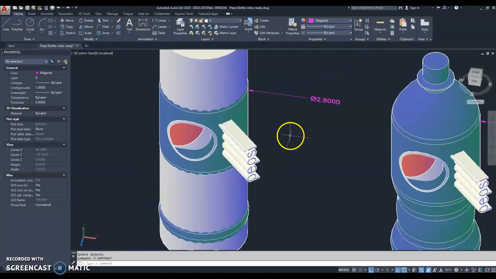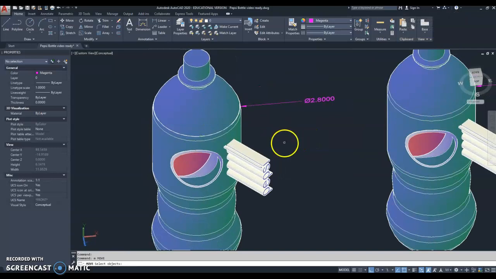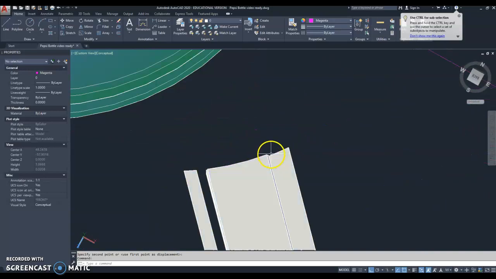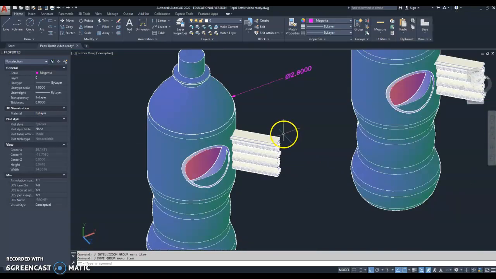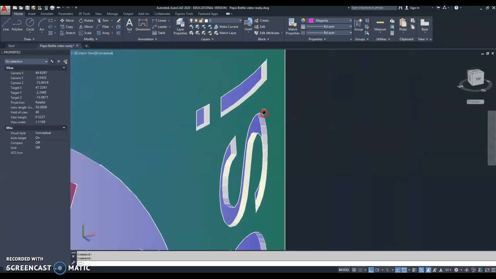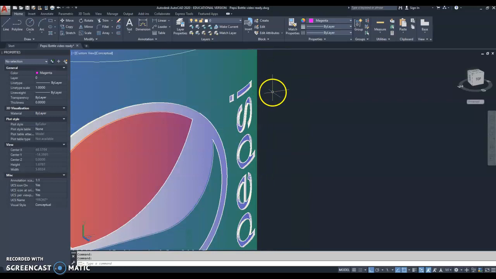So again, what I did there is I went SU for subtract, selected all of my text, hit enter, selected my cylinder, and subtracted it. Now what that's done for me is this. Let me move this text out of here. All my text is curved along the bottom of it. So I'm going to move it back into place. And now all I'm going to do is simply go SU for subtract. Select the bottle, subtract the text from it. And now look, my Pepsi is sunk into the bottle exactly. It's 0.03 in diameter, so it's actually sunk in there 0.015 inches into the bottle. And that's perfect. That's exactly what I wanted.